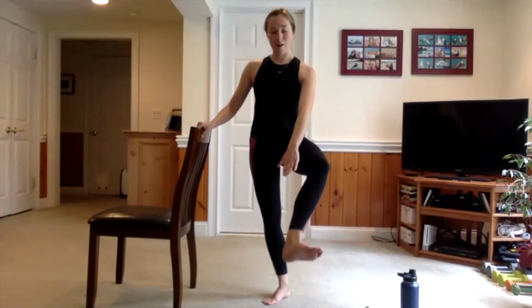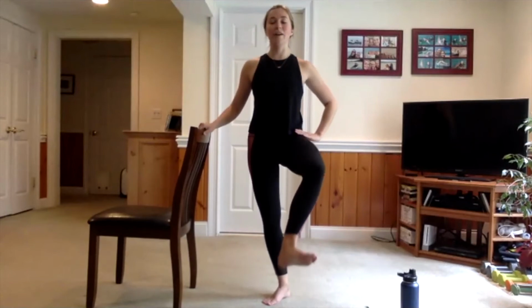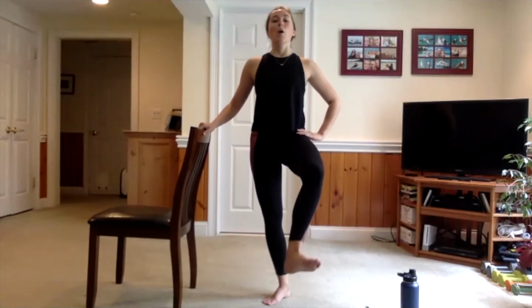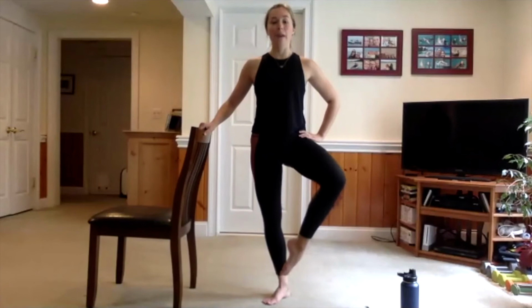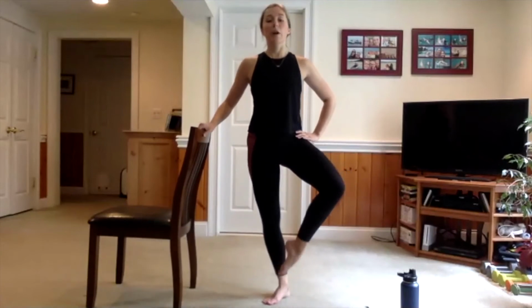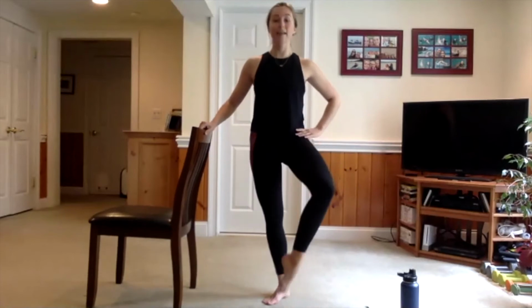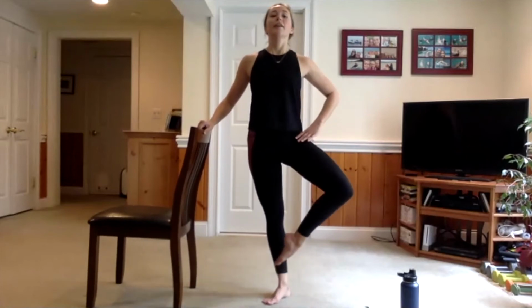Ooh, there's something on your heel, and you are lifting it up for 4, 3, 2, 1. Not done yet. Bring it into the figure 4. Bend the standing leg, extend the left leg. Figure 4, extend. In, bend and extend. Good. Every time you pull it in, turn out that knee.